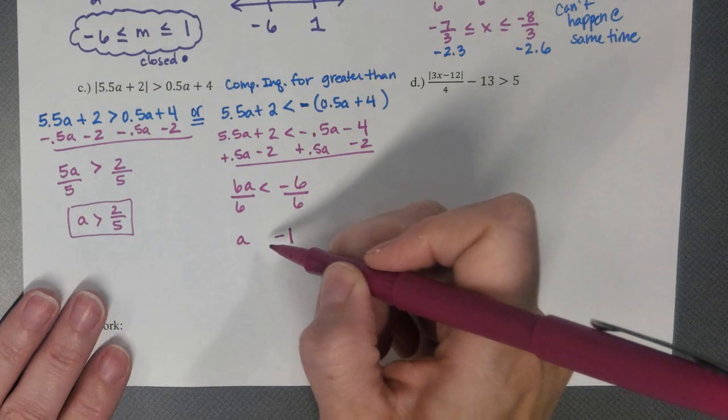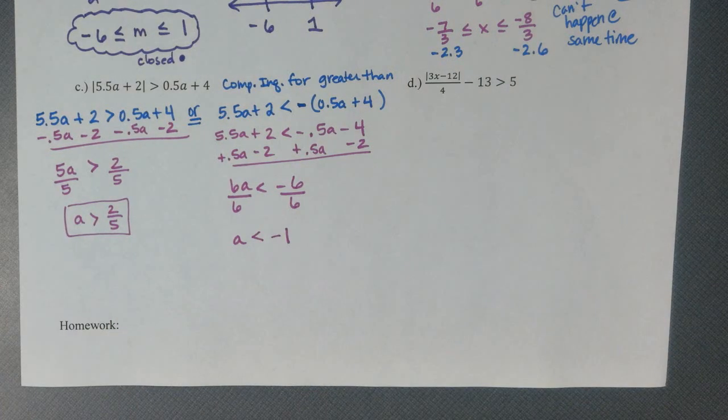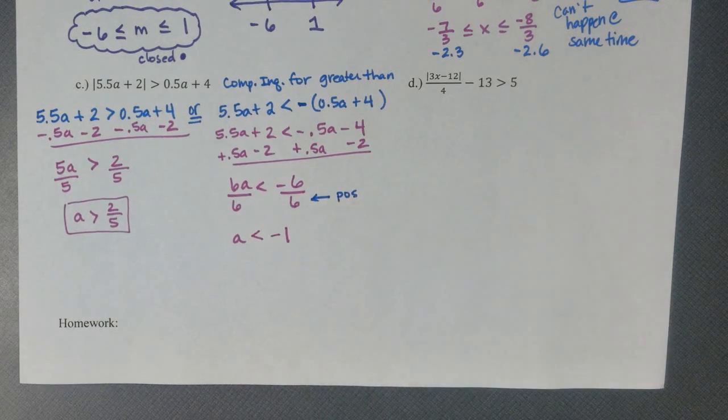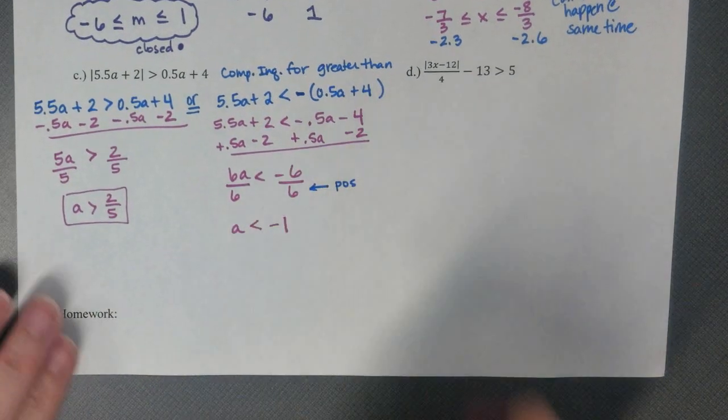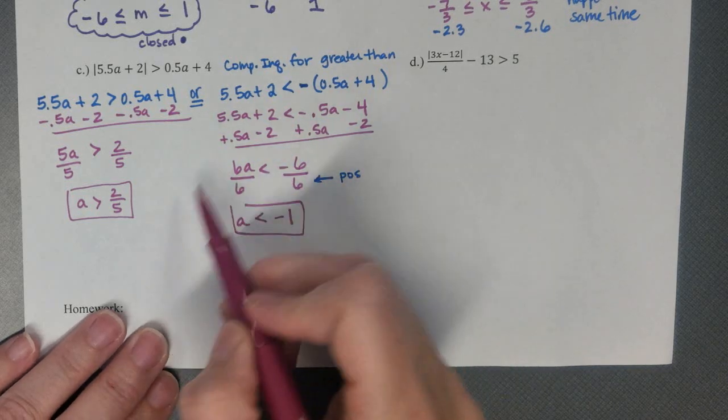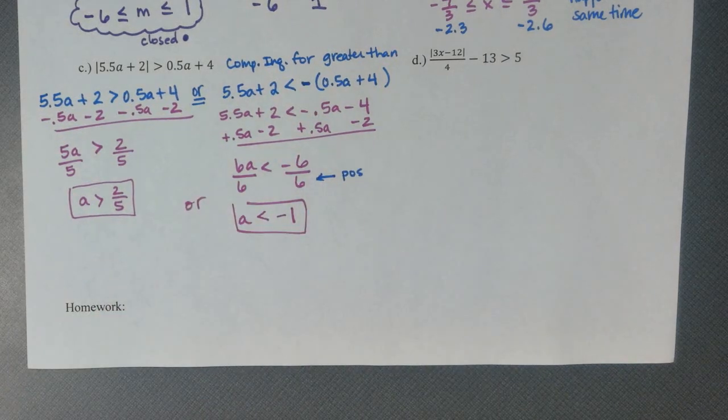No, why not? Because you're not dividing by a negative. When you're dividing by a negative, you look at the bottom. The bottom is positive here, so you aren't switching any signs. It doesn't matter if the top's negative, it only matters if you're dividing by a negative. Okay, so remember, these are connected with an OR.